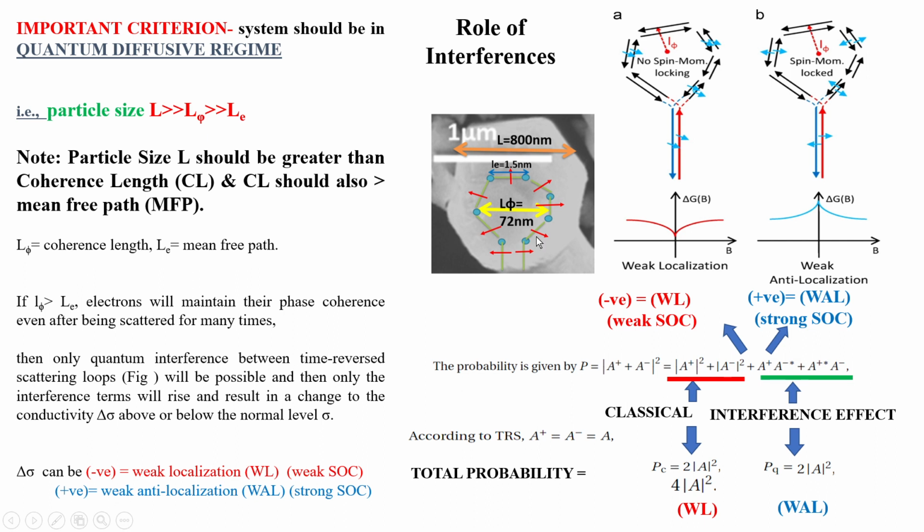On the basis of classical mechanics, time-reversal symmetry holds for the up spin and down spin counterparts, and the eigenstates should be the same. So for the counterclockwise and clockwise electrons, the corresponding probabilities should be approximately the same. So on the basis of classical mechanics, we cannot explain these features of weak localization and weak anti-localization signatures.